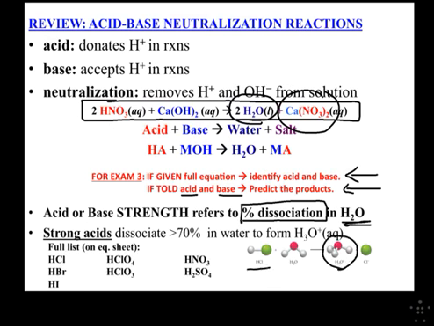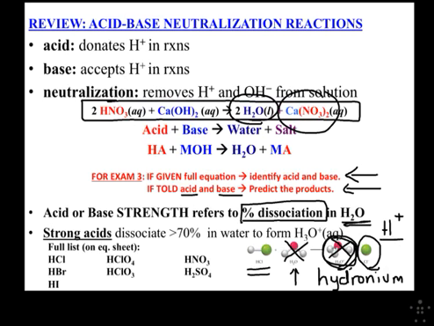And so when HCl, for example, reacts with H2O, it makes Cl minus and this H3O plus, which we call hydronium. Oftentimes, to abbreviate the way that we write acid-base reactions, instead of writing that full hydronium ion, we just leave off the water and we write H plus instead of H3O plus. But we want to remember that the actual thing that's floating around in solution is usually not H plus, it's usually this H3O plus molecule, but it's just easier to write it as H plus.